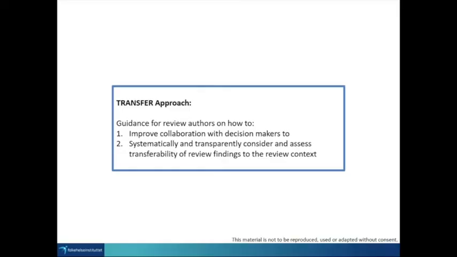So the transfer approach is guidance for review authors on how to improve collaboration with decision makers in order to systematically and transparently consider and assess the transferability of review findings to a review context. Often we are talking about a global context, but for commissioned reviews, we're often talking about a more local context.